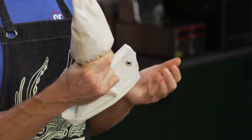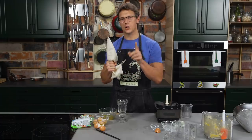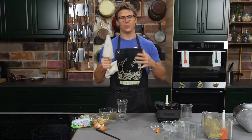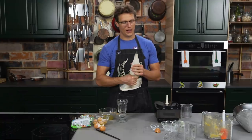But anyways, we got our churro dough in the piping bag. We're gonna let this rest a little bit. It's gonna solidify up. But first, we are going to make a sriracha caramel sauce. I figure that's gonna tie together the ramen with the churro. We get a little sweet, get a little spicy, get a little funky, get down tonight, and we're gonna do that.